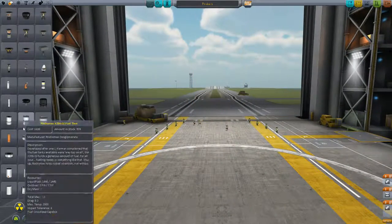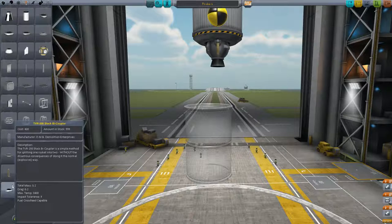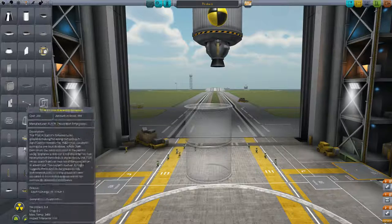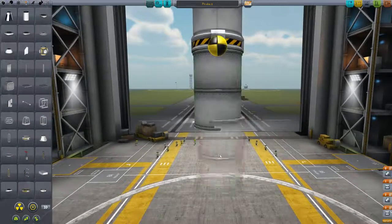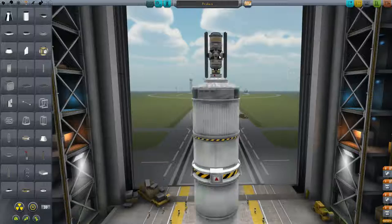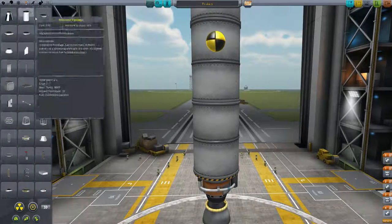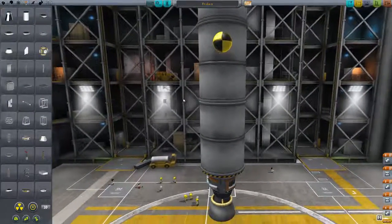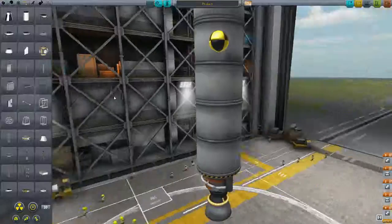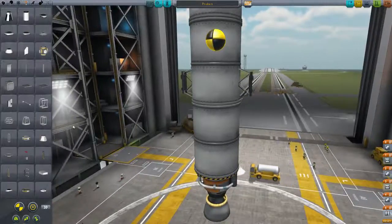Although actually I'm not going to do that — I'm going to do what I usually do. I only need a decoupler, a bigger decoupler. We'll have a Mainsail, and then we'll probably get away with just two tanks. Actually we can have three... or two? We'll have four. No, we'll live with two.